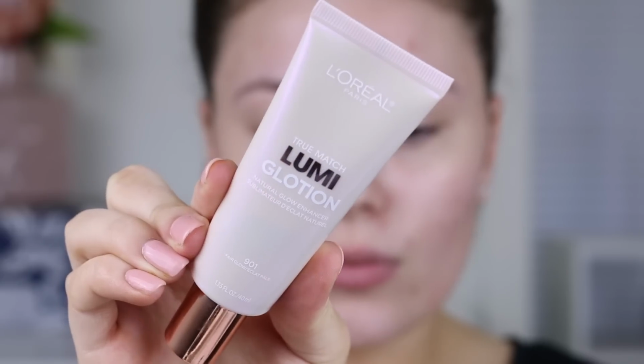Then I'm also going to be mixing in the L'Oreal True Match Lumi Glotion. This is in the shade Fair Glow. So I'm going to make this little concoction, try and get it to match my neck, and then we will go from there. For the foundation today, I'm going to be using the Sonia Kashuk sponge.